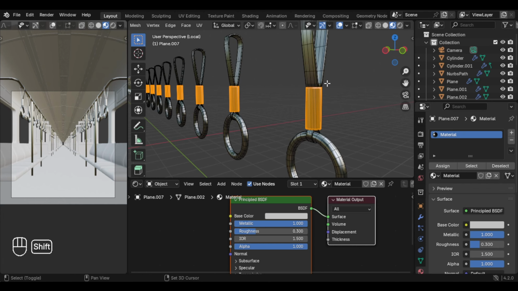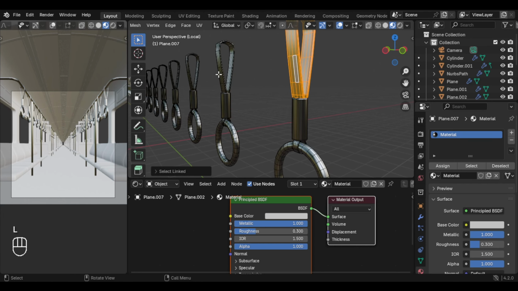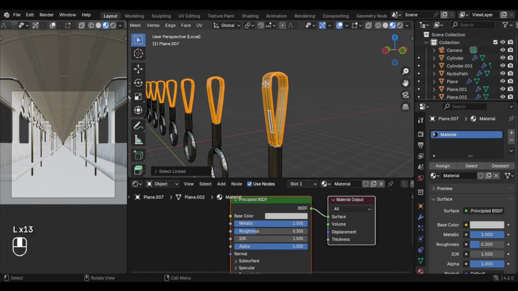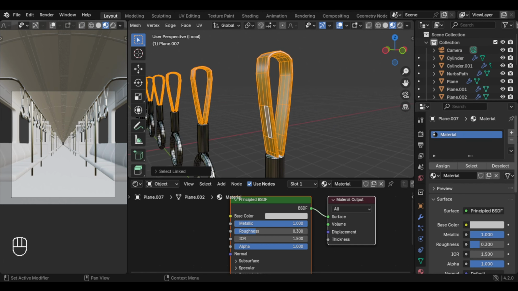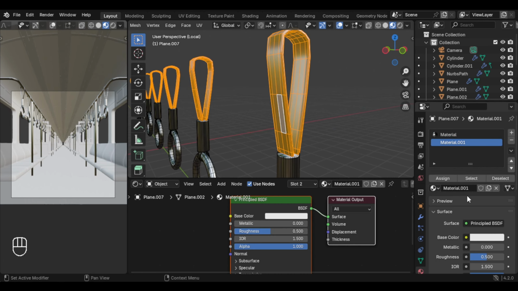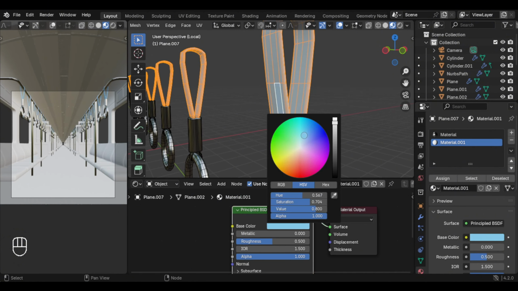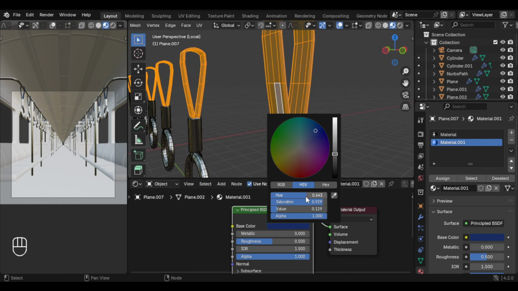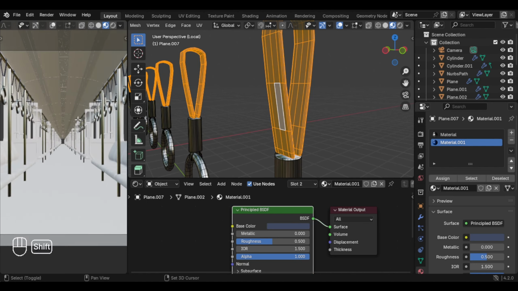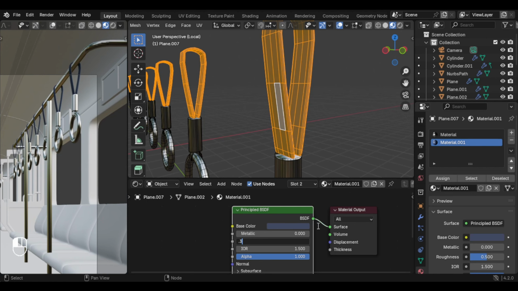And next we can move on to this one here, so just pressing L, and we can make this a different material. So let's go here to this plus, make a new one and assign it, and we can give it like a rubber material, so maybe like a bluish color, and let's make this darker and maybe not this saturated, and the roughness can be 0.3.